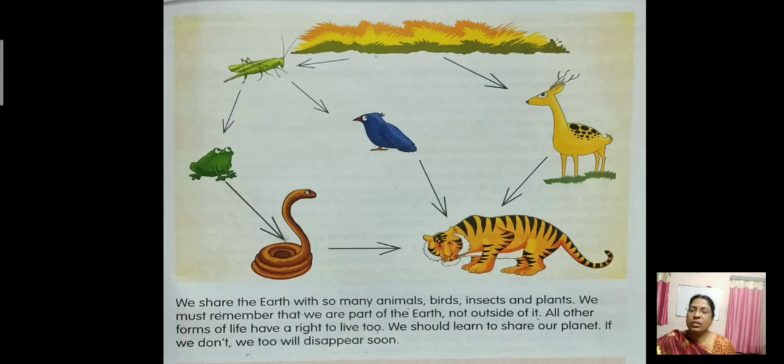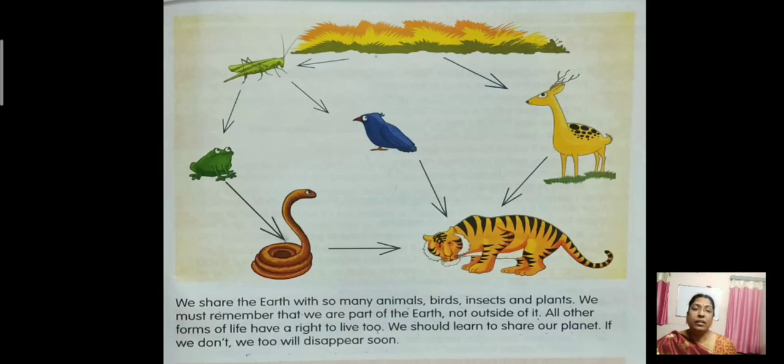Is this clear, children? Yes. Now tell me, what is this particular lesson about, or this essay about? Very good. This lesson is about saving tigers. Now, why should we save tigers, children? Yes, everything in nature is connected. So we need to save the tigers. So how will killing tigers affect the earth? Yes, killing tigers affects the earth.